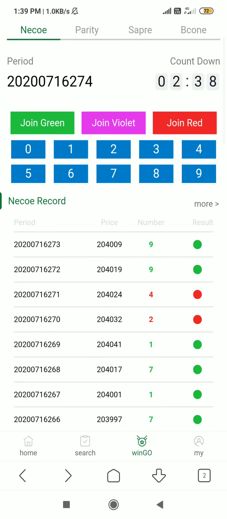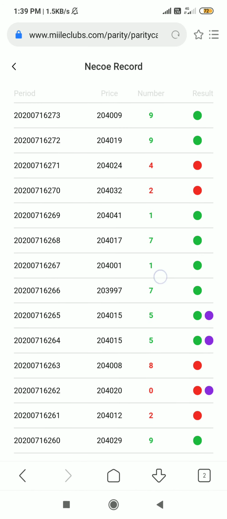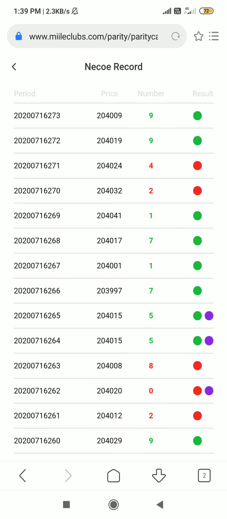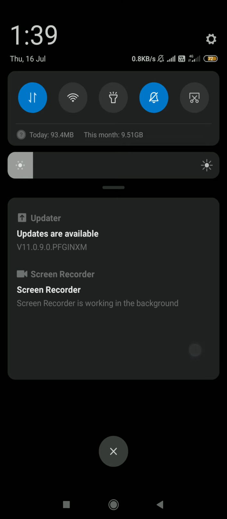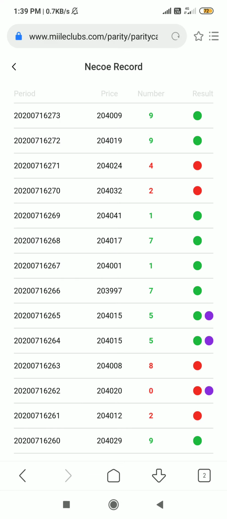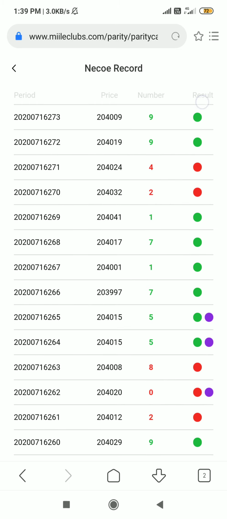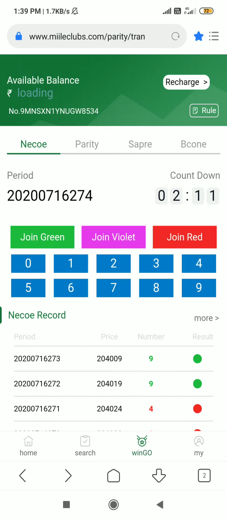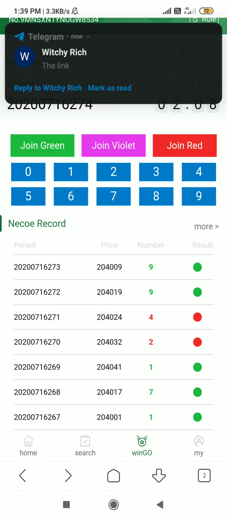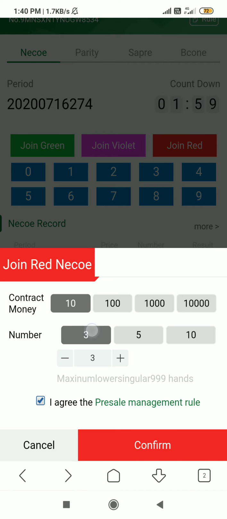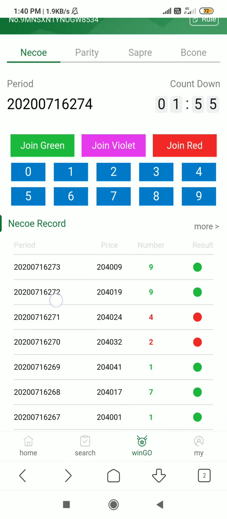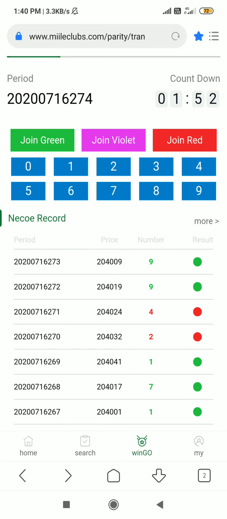But it's okay. It can be A, B, B, B. It can be A, B, B, B, B. Maybe green one more time can appear, but let's bet on red in order to follow A, B, B. Now let's go and bet another time with 30 rupees since we could not follow the next trade.